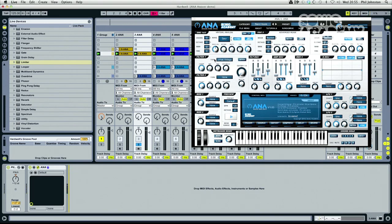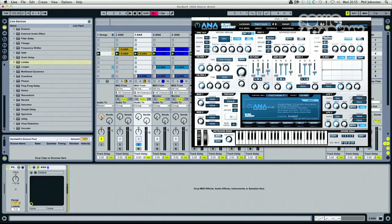And then you can add another Anna with the same sort of setup, maybe with a lower octave. So this is another Anna or another... This is just another oscillator in Anna, yeah. And that's really just to give a bit of body.